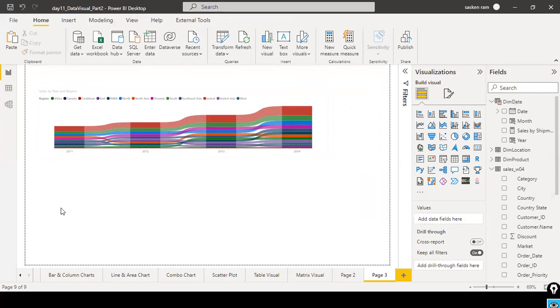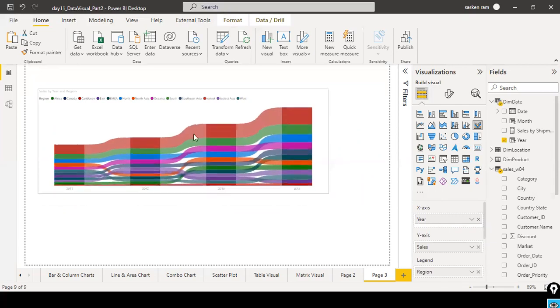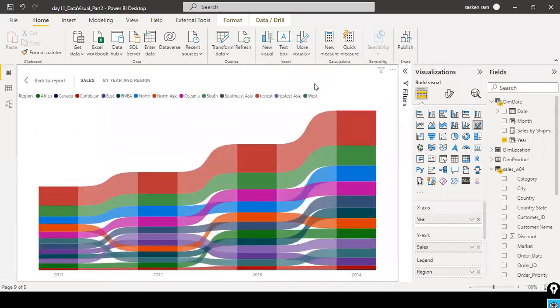In the case of a dashboard or report, we will be having at least 6 to 7 visuals in a single page itself. Hence we will just resize it just for you people to understand, right? I just used it, and if you want to enable it in the focus mode, you can enable it.